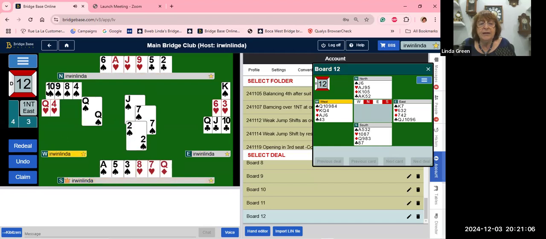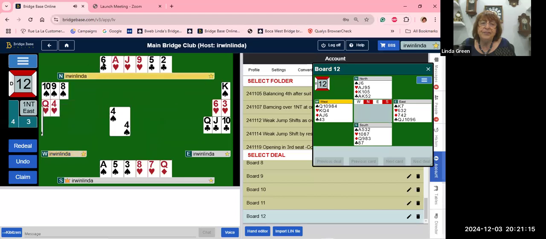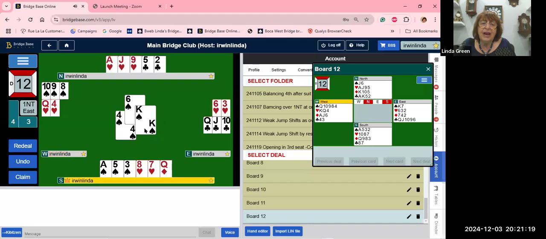You're going to win the queen. Now, what are you not going to play back? A heart. What else can you play? You'll play back a spade. And now you take the ace. You cash your queen of diamonds.